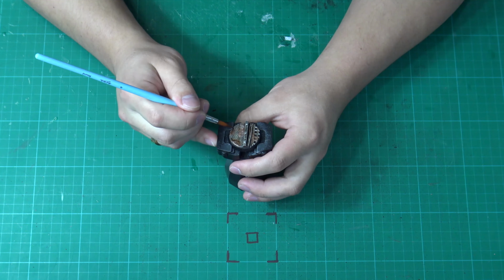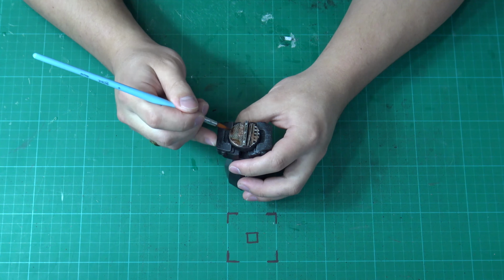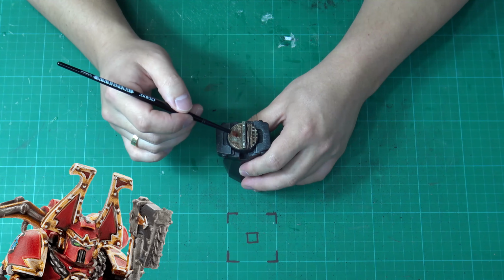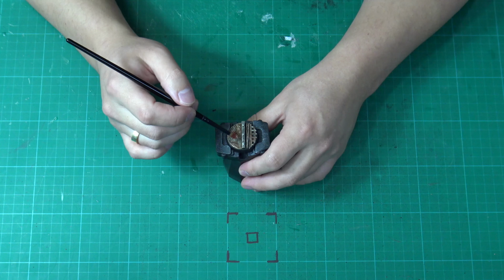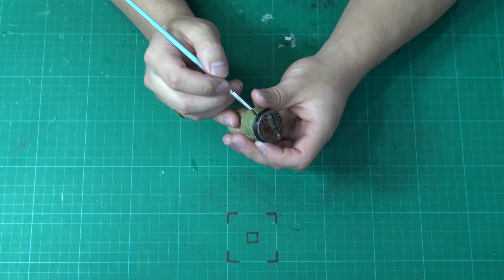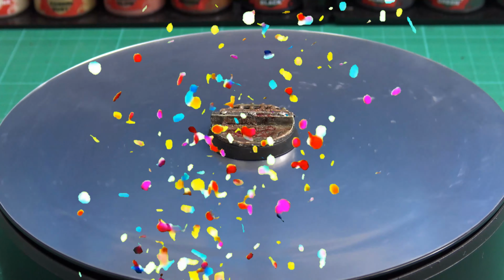Go over and soil up the base with some Agrax Earthshade. Then get technical by adding some Blood for the Blood God on the ground with a raggedy brush from earlier. Paint the base rim black, and there you have it, a completed 32mm base.